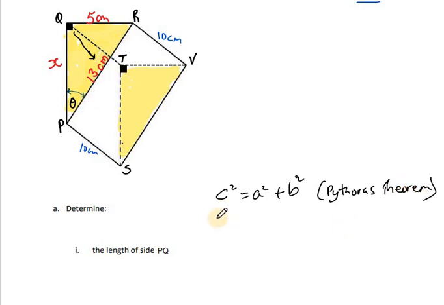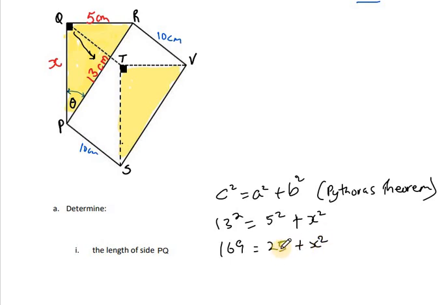And so C is 13, so we're going to square C, which is equal to any one of the other two sides. A and B can be represented as X or 5. It doesn't matter which one is which. The order in addition doesn't matter. The most important thing is identifying the hypotenuse, the side that is facing the right angle, and that's given as C in the formula. So 13 squared, since the hypotenuse is 13, equals 5 squared plus B squared. And this B, we're just going to consider to be X, so X squared. We have 169 equals 25 plus X squared.